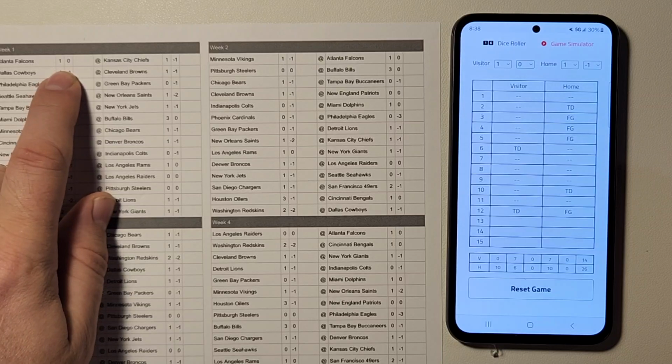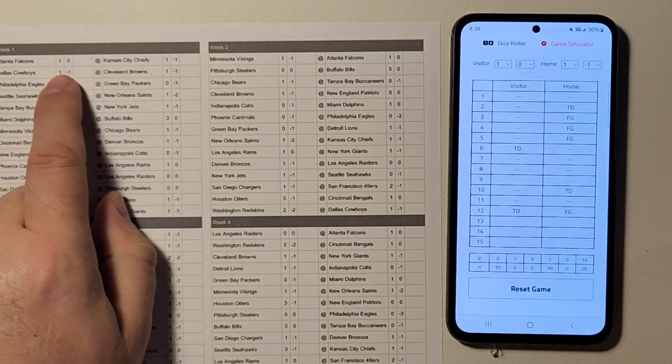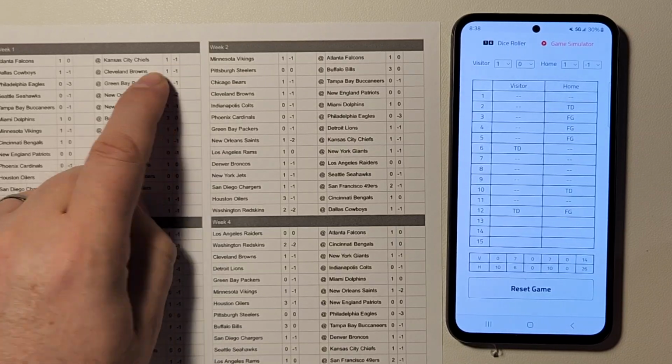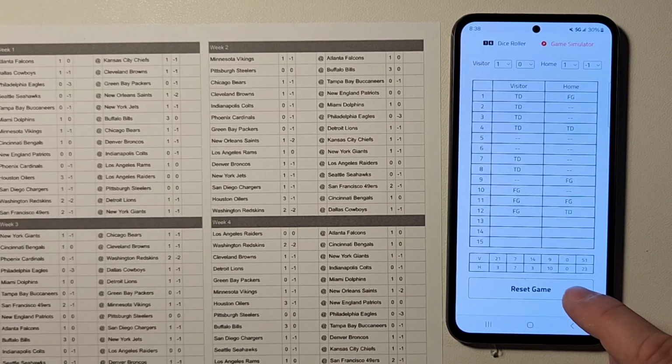So Atlanta doesn't win. You can see that -1 on defense is important. So 1-0, a 1 -1, it's important. And you can play these 2 teams over again. You just click reset and you simulate, and you can see that Kansas City is just the better team. Now Atlanta scores more points here and there. They win one every once in a while. There's a win, and there's another win for Kansas City, another win for Atlanta.